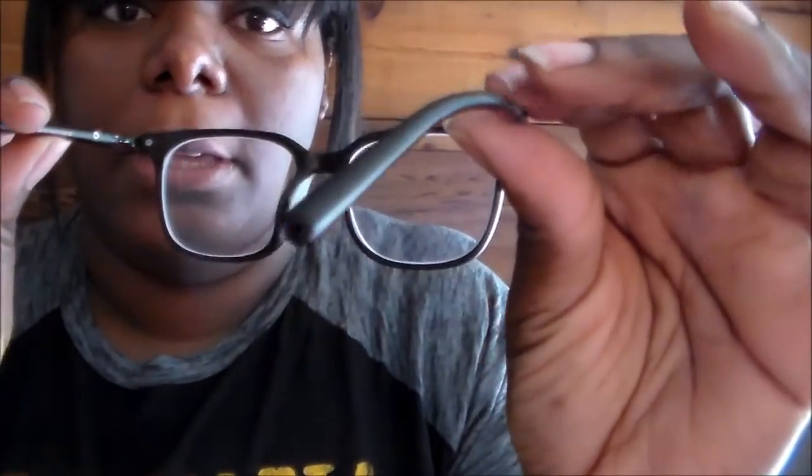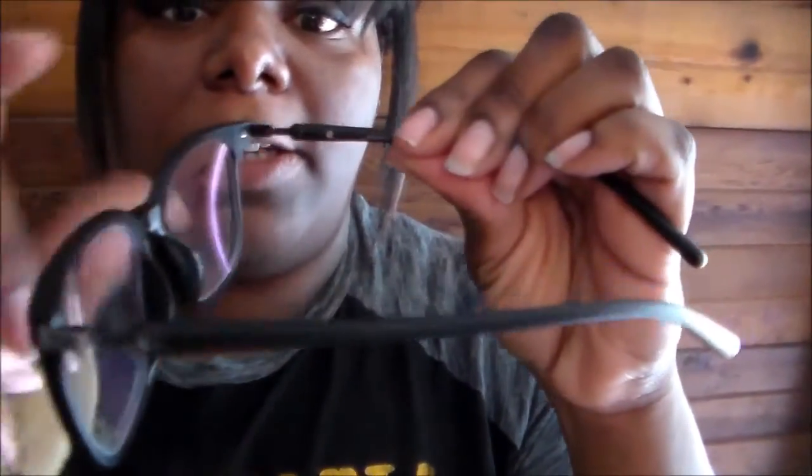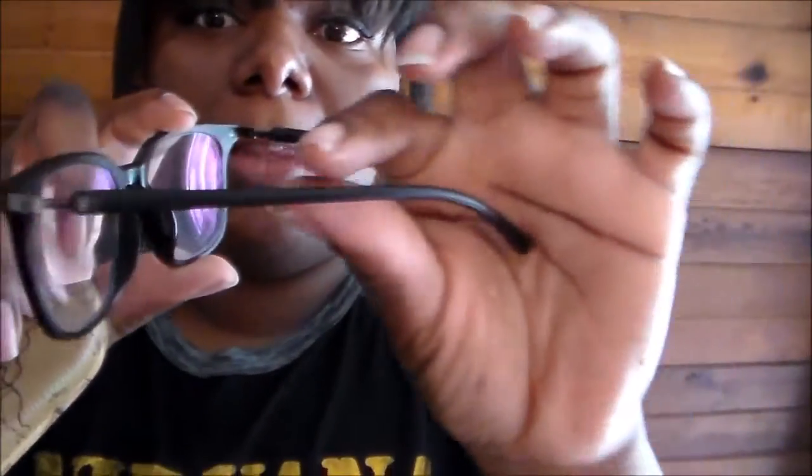I'll give you a closer look at the glasses. These are in matte black and I love that the handles are really thin. These are actually the first pair of glasses that fit me properly — the length of the arm is really long so it fits me very well. They have an anti-glare coating; you can probably see the green and purplish colors. I think they did a really good job with the prescription — I can see really well, everything is really clear.